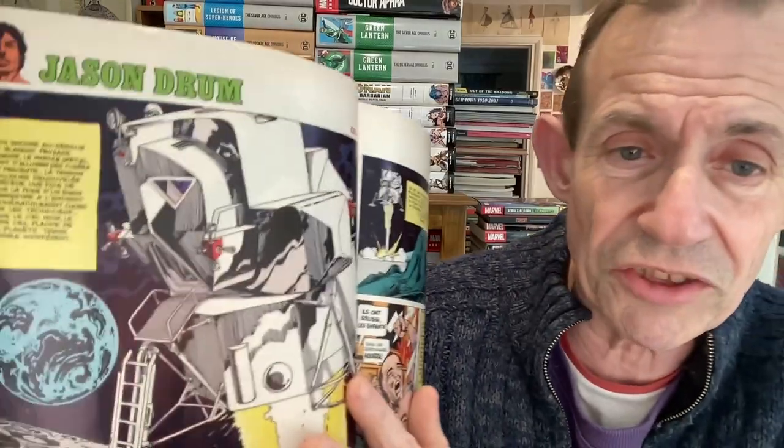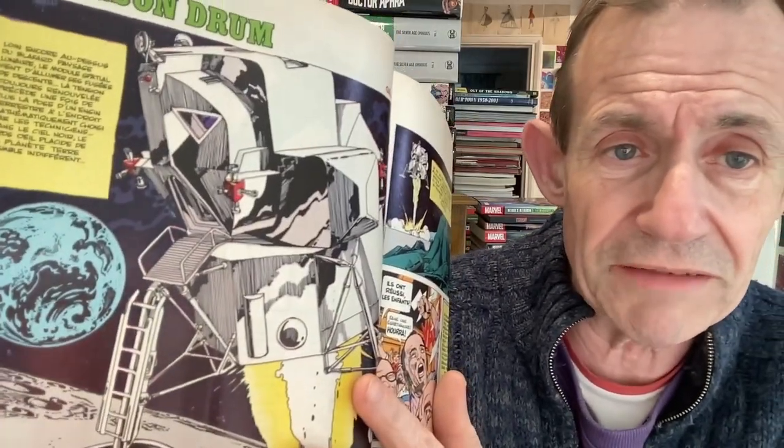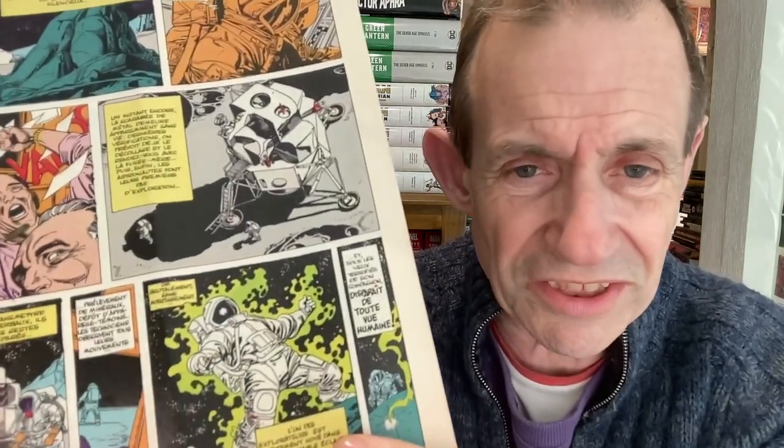And this one, Jason Drum. All you get really here is that there's a moon landing. Obviously, Jason Drum, the character there, and Gil Kane. Moon landing, he lands. And as always, of course, with Gil Kane, there's always great faces. Always those sort of faces. You immediately know Gil Kane. And also that sort of scene, that's quite standard.